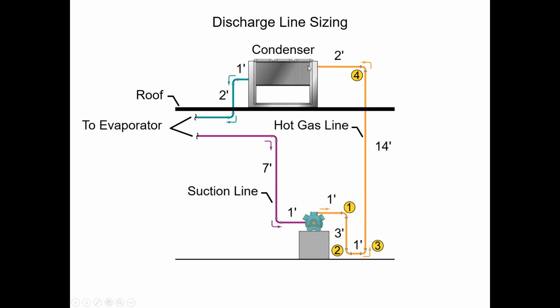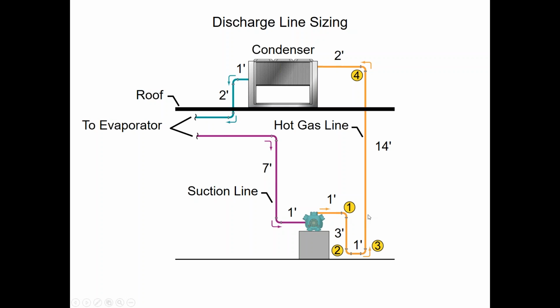Now, on the Carrier condensers, when we get below 60 ton, this, we'll call it inverted trap, is already constructed inside of the unit. So we can come up and go right into the liquid and hot gas, or liquid and discharge gas stub outs, okay? But on the larger units, we don't have that internal trap made, so you're going to have to take the field piping and come up equal to or slightly above the condenser coil, okay? So that's a little different there.